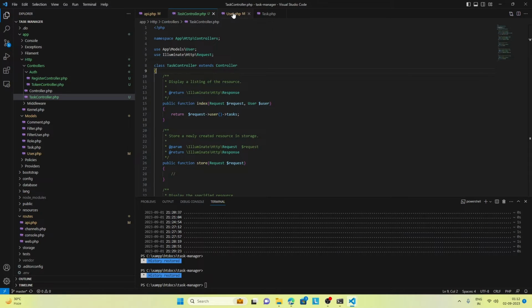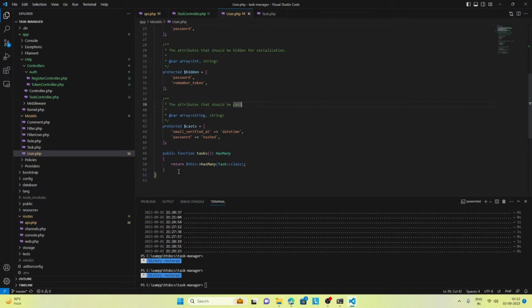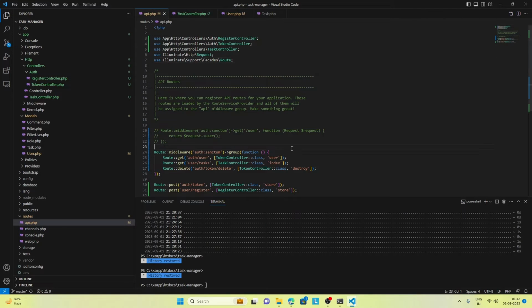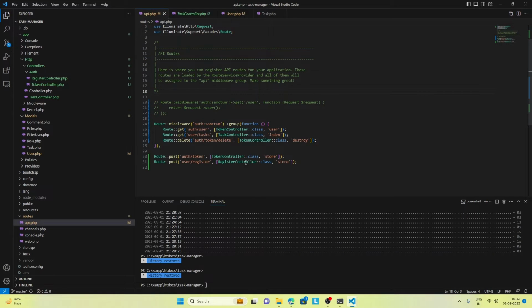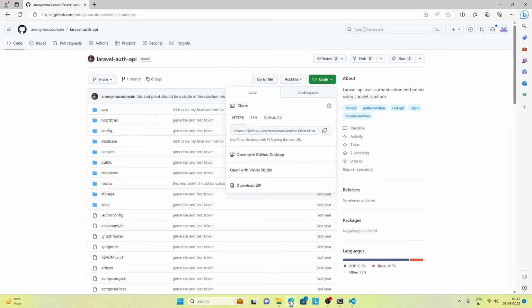In the users model, I already had this tasks relation, so I didn't have to do much. In the api.php, I just commented the default API that's there in the Laravel app and just copied all the APIs from the Laravel application that I cloned from here.